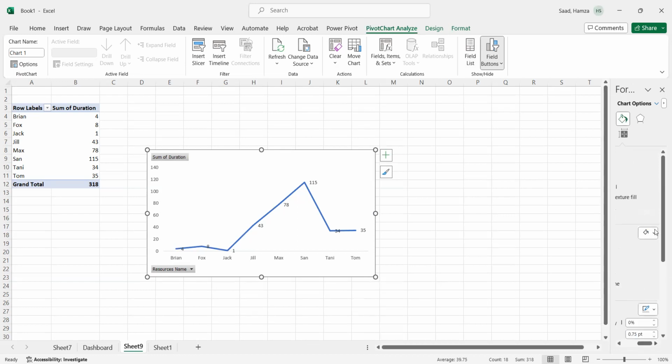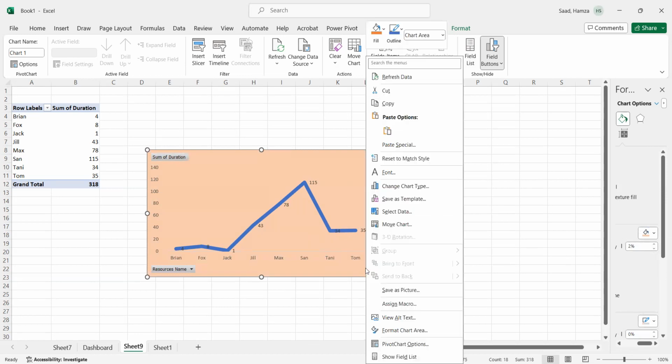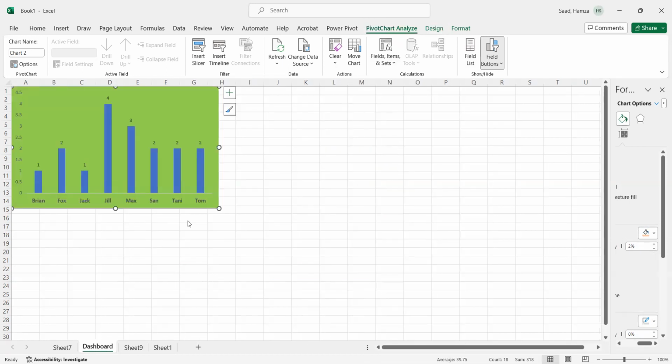Now I'm gonna change the color to this color, for example, and also hit this one. Then I'm gonna increase the boldness of this line. Now everything is okay with this figure. I need to copy it and paste it in the dashboard page.